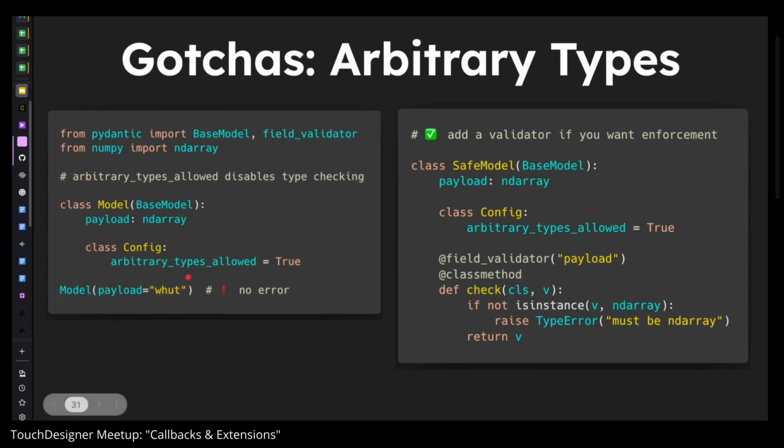Also, arbitrary types. I see you guys talking about NumPy in there. If you want stuff like NumPy, it's not supported in Pydantic. You could set arbitrary types allowed true in your class. But if you do that, then it's not actually validated. So you need to roll your own validator if you're going to be doing that kind of stuff. It's as simple as this. It's just checking if it's an instance of the thing that it's supposed to be.